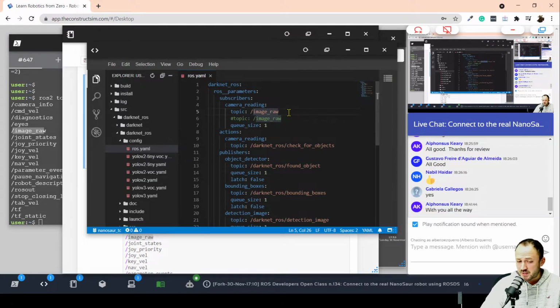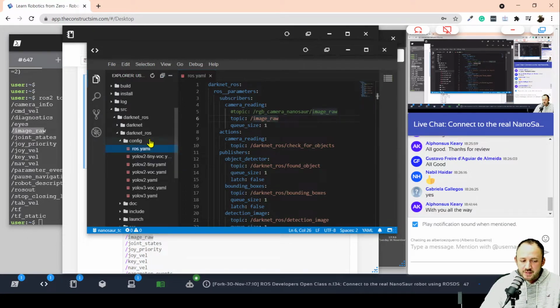Actually, you don't even need to modify this because I have the two options here. So we don't even need to modify anything. Just comment the first one and uncomment the second one, which is the option for the real robot.